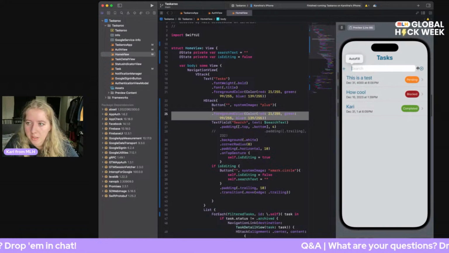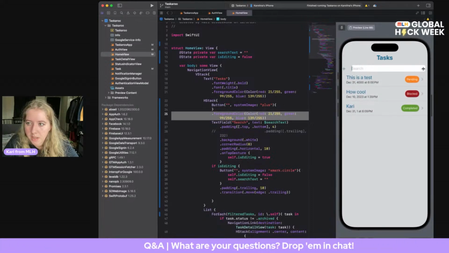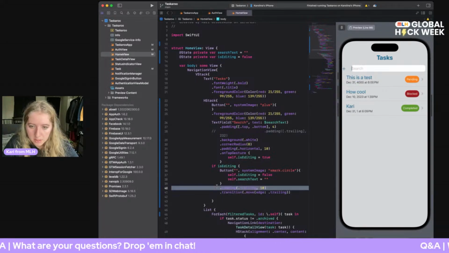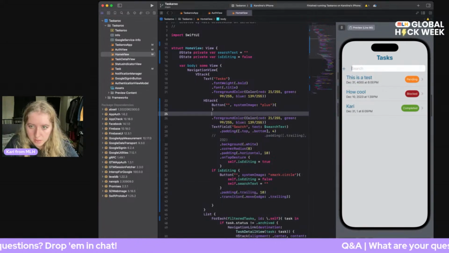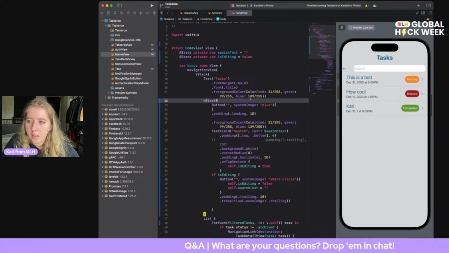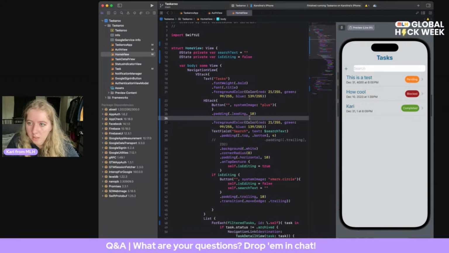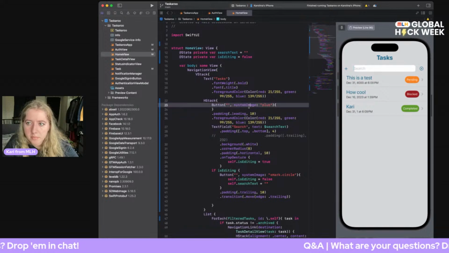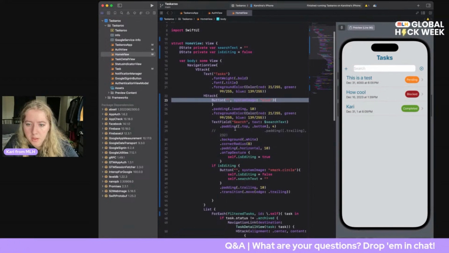Oh wait, this actually works really well. Cool, okay. We need to add some padding to the button here. Just be padding, leading 10. And then, yeah, right? Button system image plus.